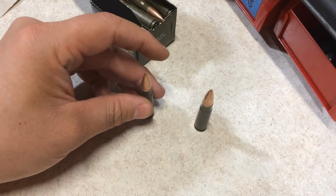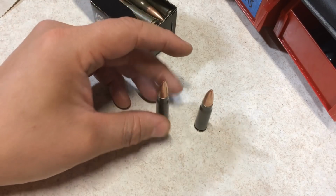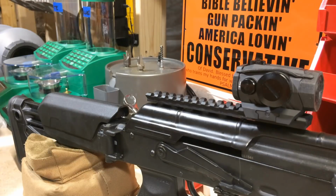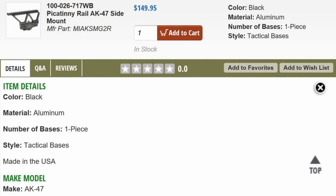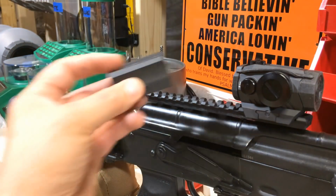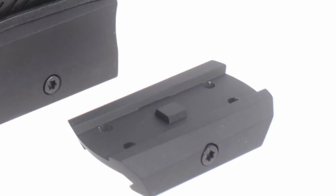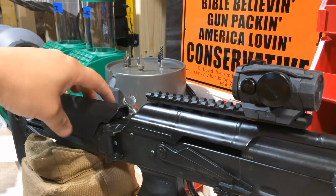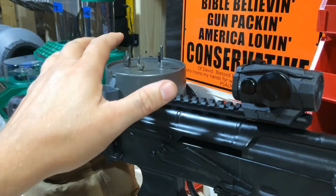It's not so much about the accuracy, but it's just about going out to the range and shooting some inexpensive ammunition, plinking and having a good time. So before I head out to the range here, I just want to go over the optics of this AK-47. With the Midwest Industries side scope rail mount, I had to remove the lower 1/3 co-witness base and apply on the low profile base to get this down as far as I possibly could, and also had to add on this 3/4 inch riser to get the correct cheek weld, and it is absolutely perfect.